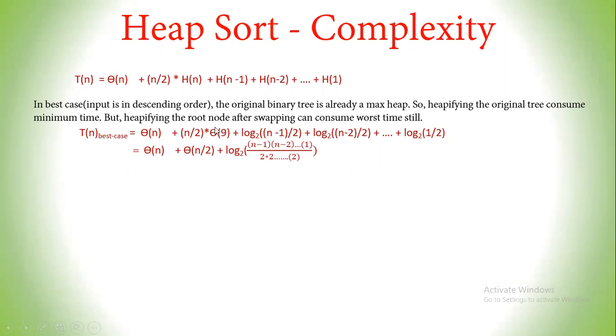You can write it as multiplication. Also, theta 1 has the complexity theta 1 in asymptotic analysis, and the overall complexity of this term will become theta n over 2. This log addition, you can write as multiplication: n minus 1, n minus 2, until 1, then you get the power. We can combine these two: theta n over 2 plus theta n is again theta n complexity. And this log 2 n minus 1 can be written as 2 to the power. There are n minus 1 terms here, so it can be written as n minus 1 to the power n minus 1 over 2.